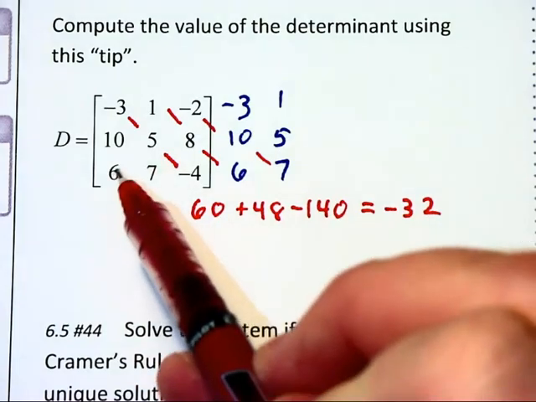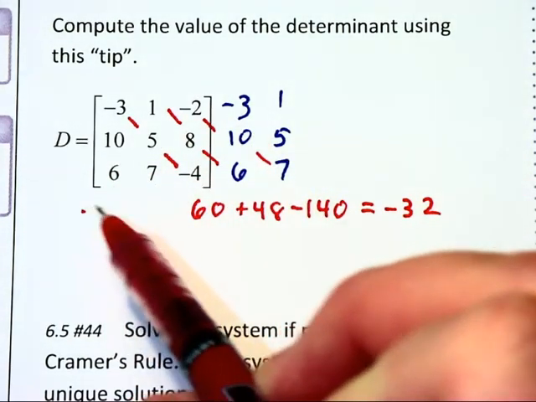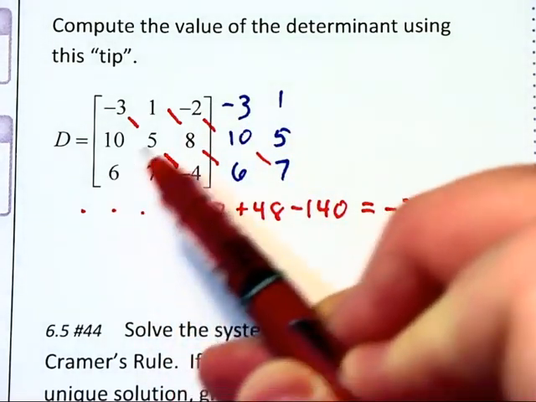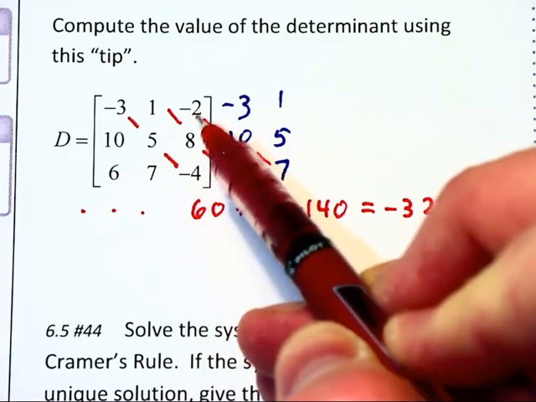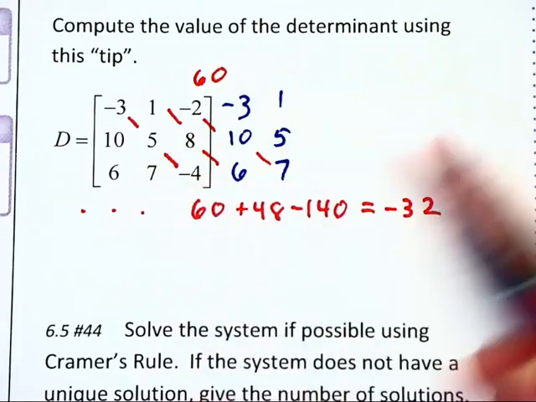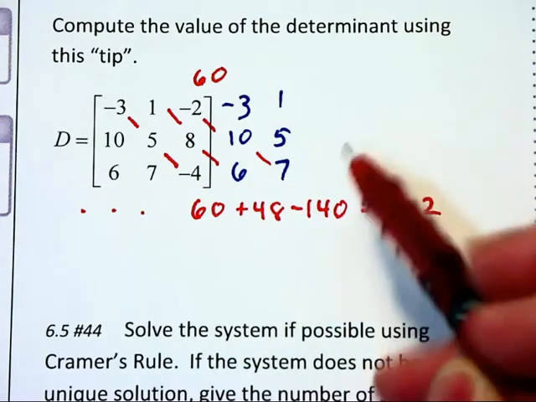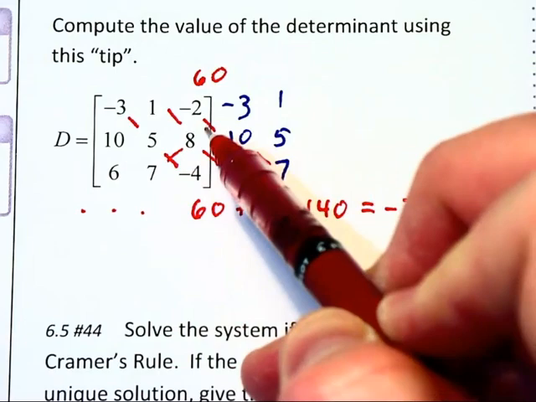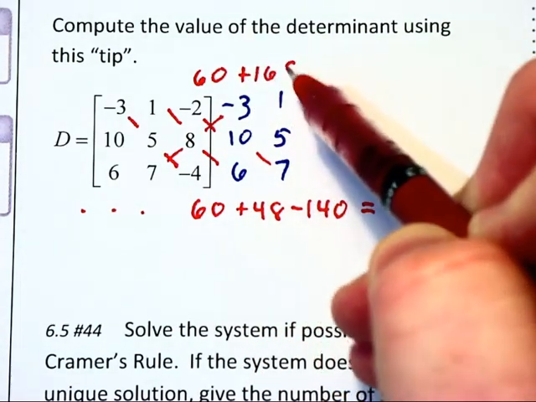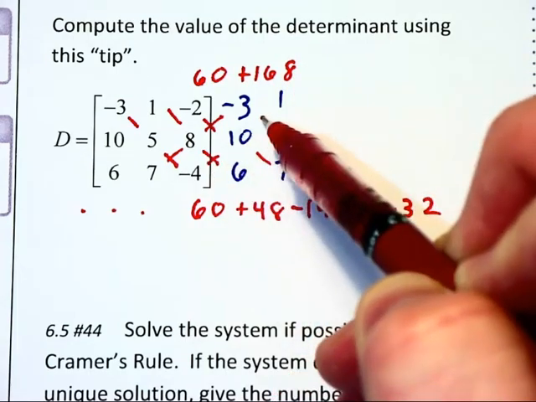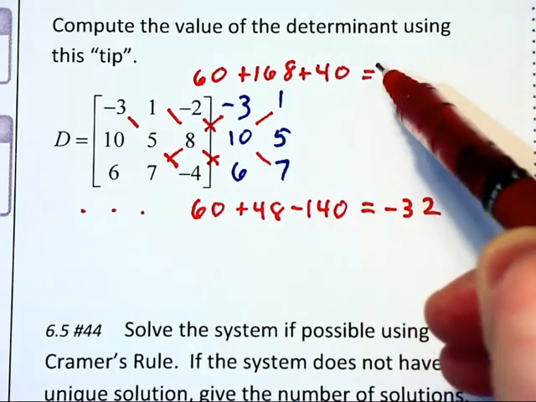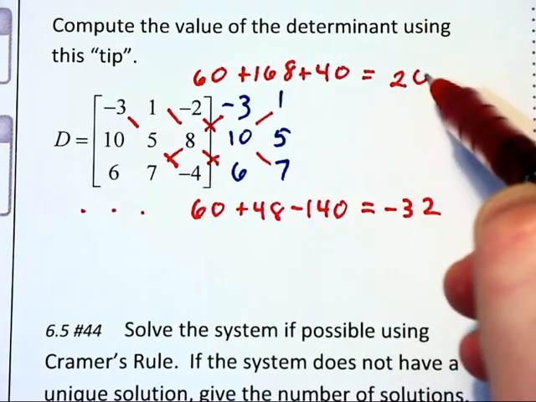Now let's begin by multiplying the other three diagonals, but instead of writing the three products down here on the left as shown above, I'm going to put the products up above. So 6 times 5 times -2 would be -60, but I'm going to change it to a positive 60 up above here so that I can add over here at the right instead, adding the opposite. 7 times 8 times -3 would be -168, but we're going to change that to positive 168. And -4 times 10 times 1 is -40, but we're going to change that to positive 40. Adding across up there on the top, we get 268.